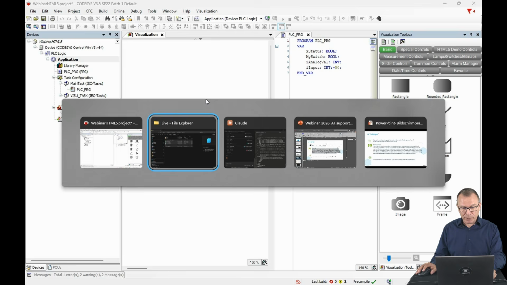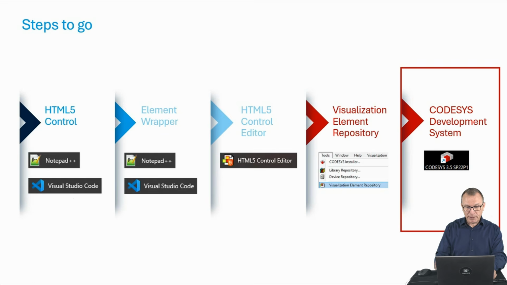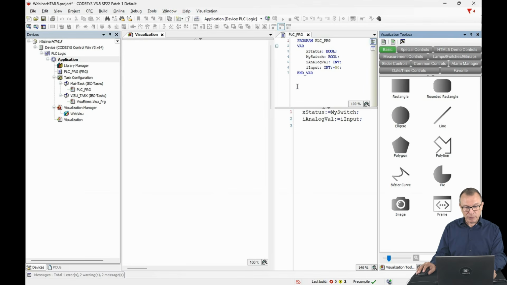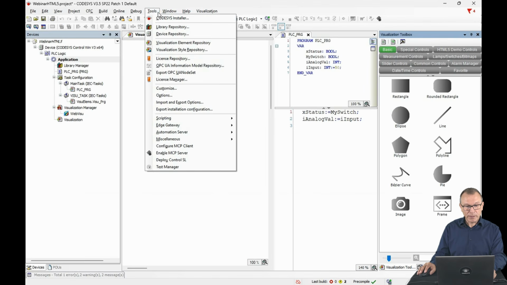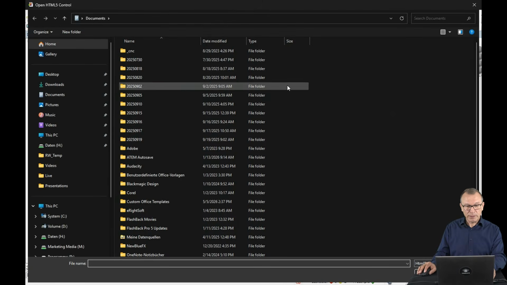Now remember, if we go back to the presentation and see the steps here, we have now finished all the first 3 steps. Now the 4th step is to install that newly created element into the element repository. You saw that I find that under Tools, and then I can press on Install.